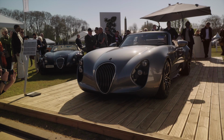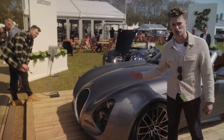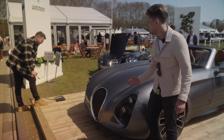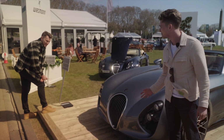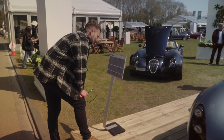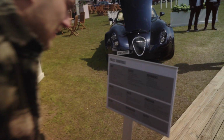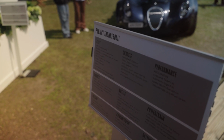No, but honestly, this car is fantastic. I love it. AJ loves its rear-wheel drive as well, so therefore it can spin the tyres up. Yes, Curtis? 550 newton meters of torque. I know this all off the top of my head. Nearly 2 tons, 1,775 kg. As you can see, I really don't know much about this car. I'm just reading it straight off here, but I do love this car.